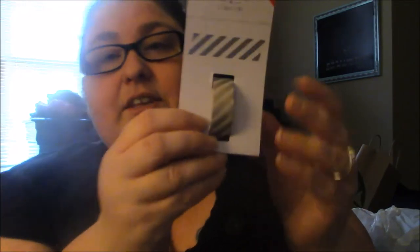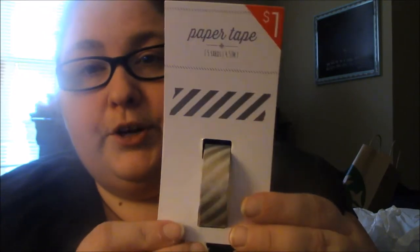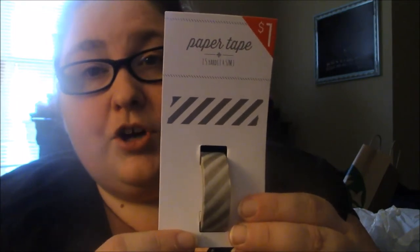Also, we went to Target while we were in this town and I went to the one spot. I have to say, guys, I was so disappointed in the one spot right before Halloween — it stunk. Nothing was in the one spot that I really thought was great. But I did find one thing, which was this small roll of washi tape. It's five yards and it was obviously in the dollar spot so it's a dollar. It's just gold and white stripe — really, really pretty. I thought it would go great with some Christmas gifts.